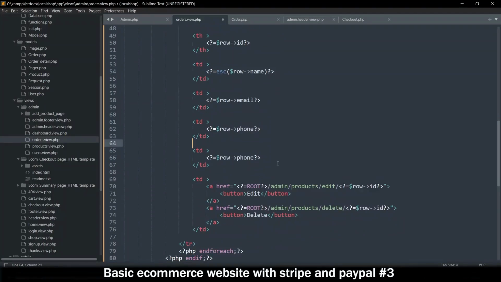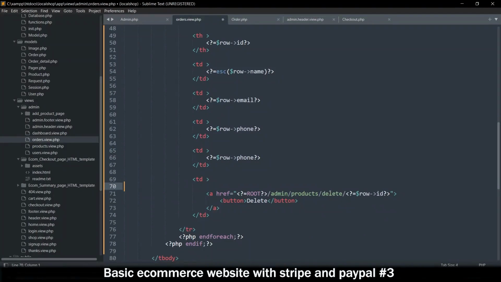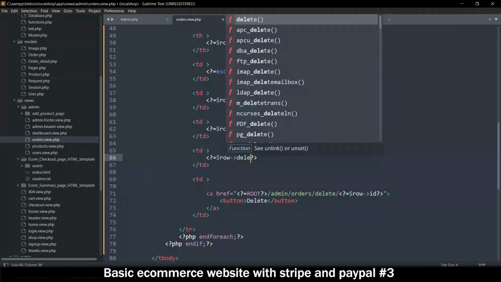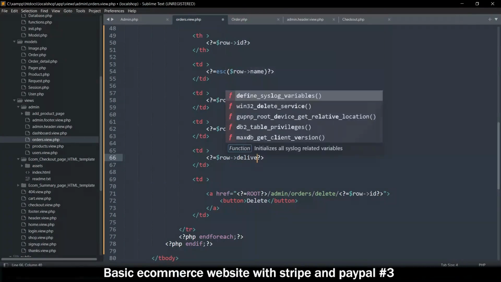Now orders should not be meant for editing or deleting, but we can just leave the delete there, just in case you want to, maybe to delete those you are testing, but it should probably not be there. So order, phone, and delivery address.